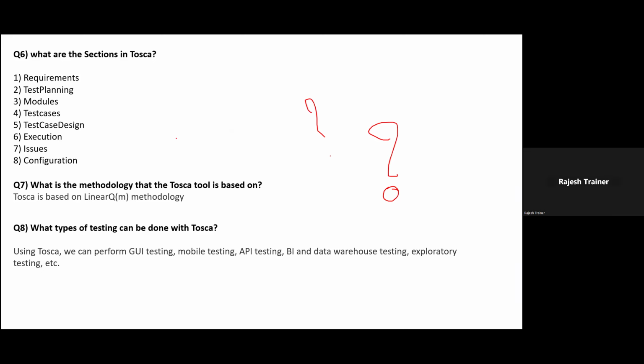Good question. We will divide this into two parts. First, manual testing and automation testing, and how they are different. For example, you are working on any project, and how easy it is to use means how you are running it. I will give you one example. We have tester one as a manual tester and tester two as an automation tester.